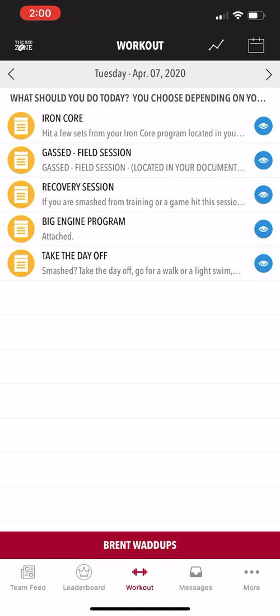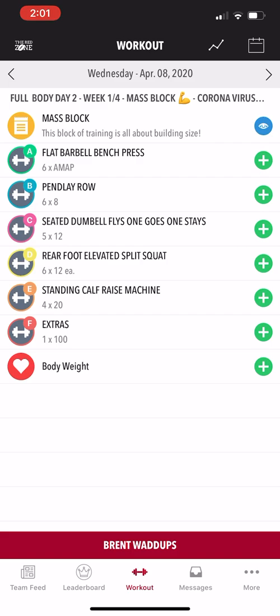If you want to work more on your core, you hit your iron core program. Okay, if you want to work on your conditioning, your fitness, I would hit the gassed and the big engine program. Now the gassed field session has got sprint work in there as well. So if you're after sprint work and conditioning, hit the gassed field session. If you're just after conditioning, hit the big engine program or mix it up. Okay, now that choice, say this day, you get to choose what you want to do. If you want to take the day off, you can. Okay, up to you.